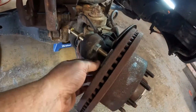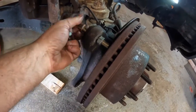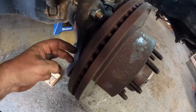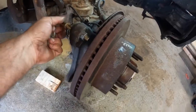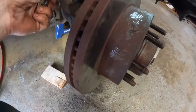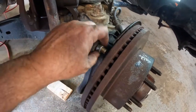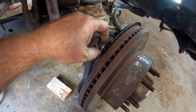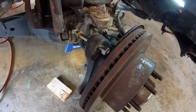Couple more little bumps and it was off. Somebody should invent a tool that does this, that maybe spreads out across both of them and pushes, because this seemed to work really well. After I've beat and banged and pried and tried everything, this thing just walked it right off. I turned it a little, spun it, turned it a little more and spun it, and it just walked it right off there, no problems at all, even after using heat and everything. But that's a pretty clever little trick. I'll try to remember that.